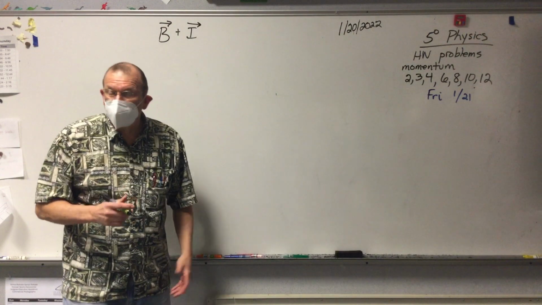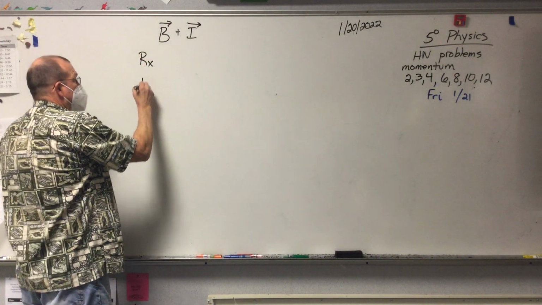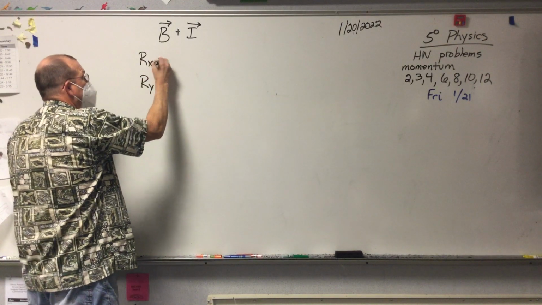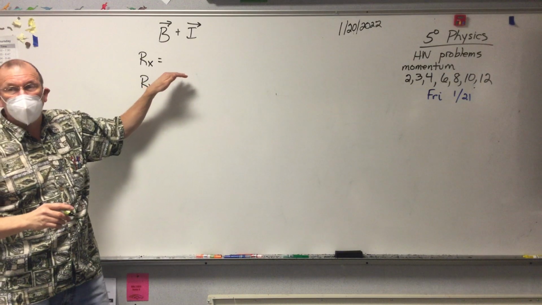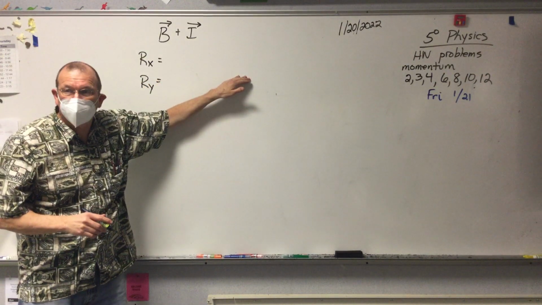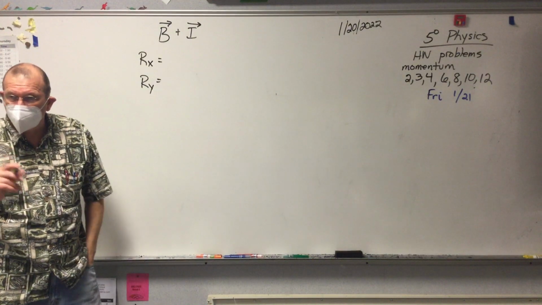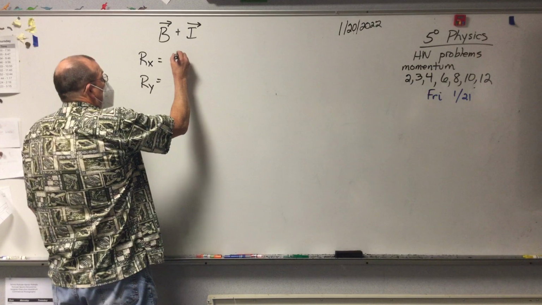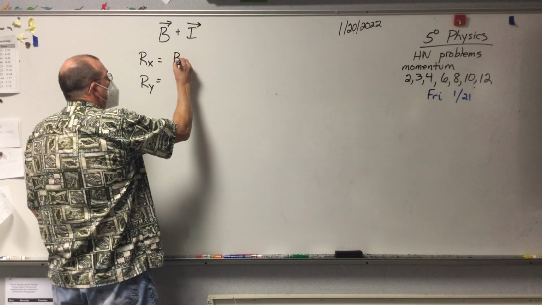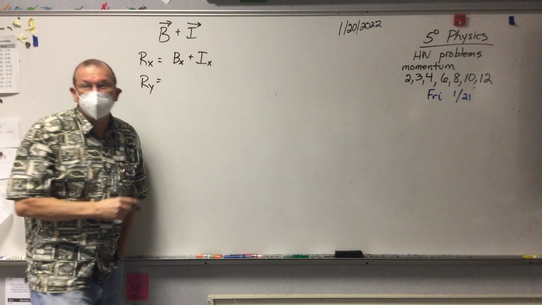Rx and Ry. What you would like to get is Rx and Ry, and to do that, you just add up all of the X pieces of your problem and all of your Y pieces. So this is what I would like to see. I'm going to write, that's what you're supposed to do.